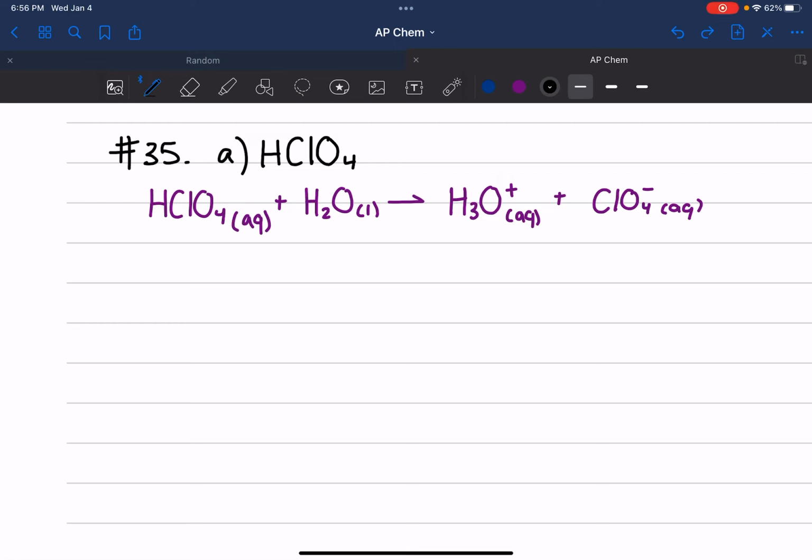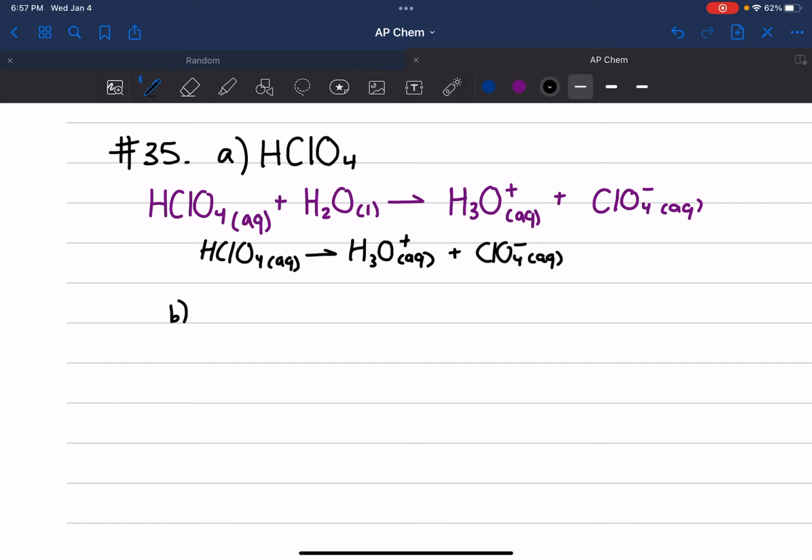So what I also learned is that with acids, when we're writing the reaction, sometimes they don't write water as a reactant, also because the equilibrium constant, K, is not going to include water, because water is a liquid, and we're not including liquid in our equilibrium constant. So I could also write it like this, and it wouldn't be incorrect, and it would save me time on an AP exam or something, because obviously if it's aqueous, it's sort of common sense, but whatever.